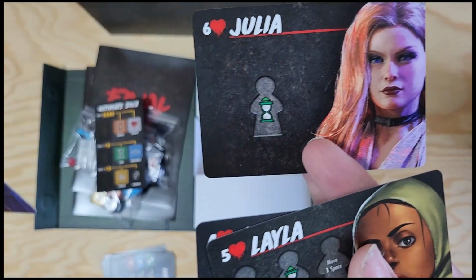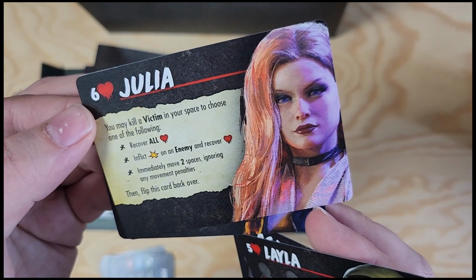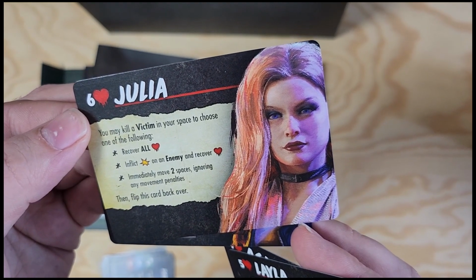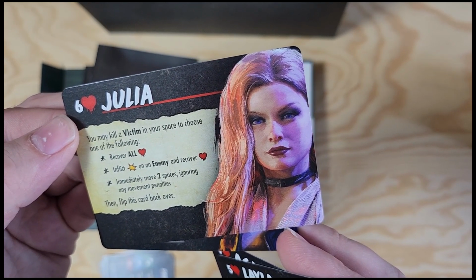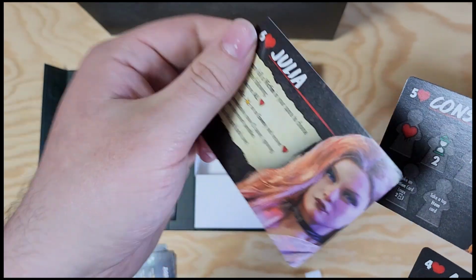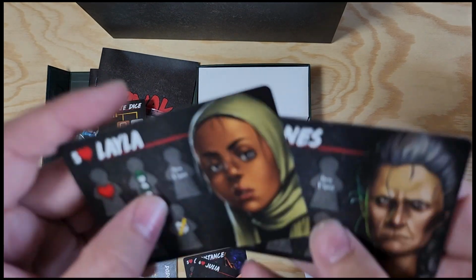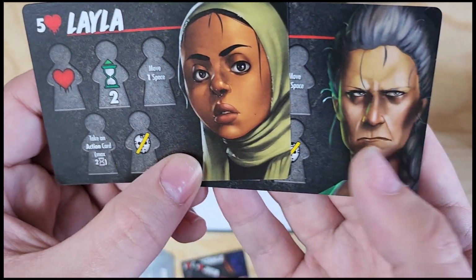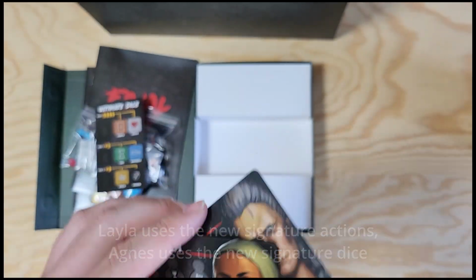She looks interesting. She only needs one person to activate. You may kill a victim in your space to choose the following: recover all health, inflict damage on an enemy, gain 2 spaces, then flip this card back over. Okay, so it's like a multiple use action. I'm guessing she's some kind of vampire or something, maybe. And then these 2 final girls, which I don't know what they're from, but they were included as a promo with the new season: Layla and Agnes.